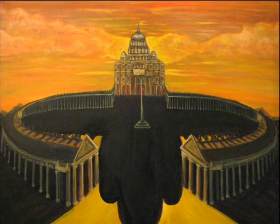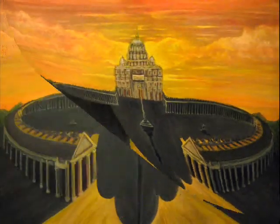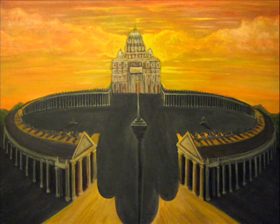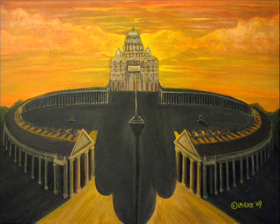And now I've made the Vatican more dramatic by adding the dark tones to the building. And finally, before I sign it, I've just put a yellow wash over the background behind the Vatican so the sun really looks like it's shining. And followed through with a little bit of yellow on the front gateway. I've added the beige I was using for the Vatican to the walkway at the front where the sun is shining, just to make it look more natural. And then finally I sign it.